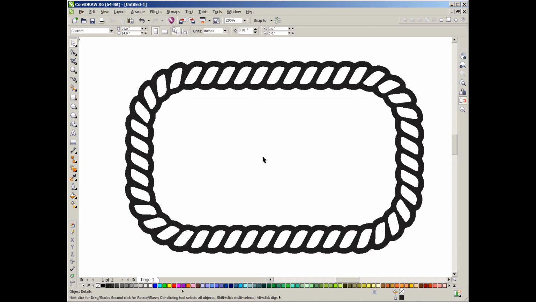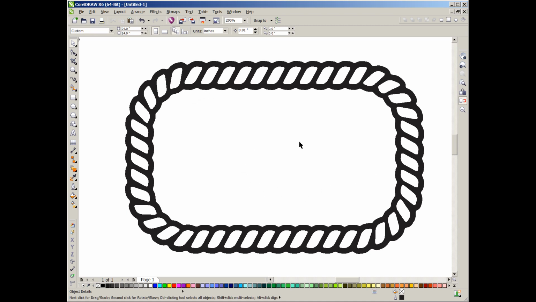And to make it look really good, I need to tweak 1, 2, 3, 4, those 4 corner twists, and copy them to the other 4 corners. And then do the offset to the outside to get a more perfect looking rope.